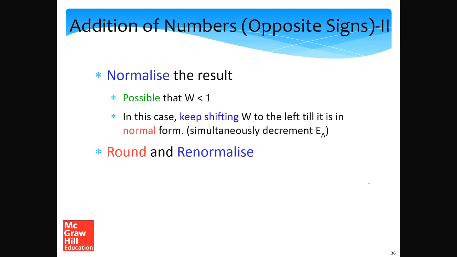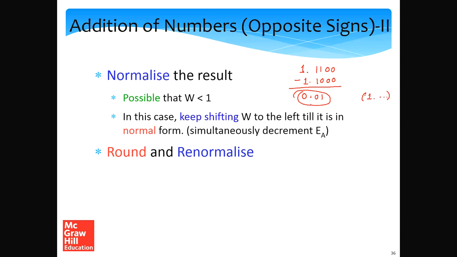After we perform the addition and adjust for the sign, we need to normalize the result. There are some reasons why we need to do that. Let us assume that we are trying to add these numbers. So the result will pretty much be 0.01, right? So this is not a valid significand. The reason it's not a valid significand is basically because it's not in the form 1 point something. So this is one of the cases where the result W is less than 1.